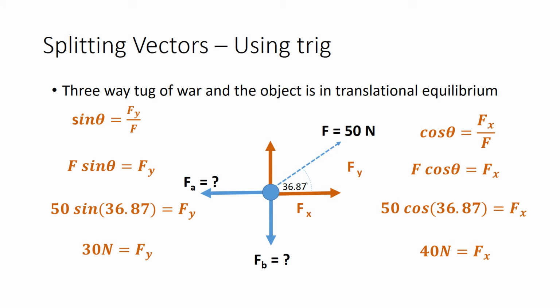Here's what I would call a working free body diagram. I move the vertical component over here so that it looks nice, and then I usually just erase the diagonal, because I'm basically replacing this diagonal with two separate individual forces, one up at 30, one over at 40. And now this problem becomes super, super easy. If the net force horizontally is 0 and this is 40, F A is 40. Vertically, if the net force is 0 and the force upwards is 30, this force downwards is also 30. Easy peasy.